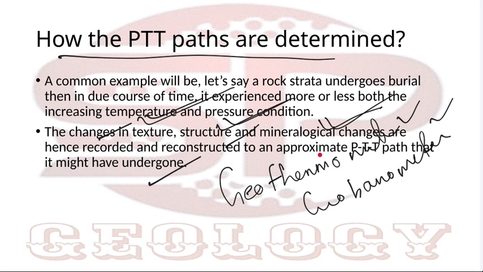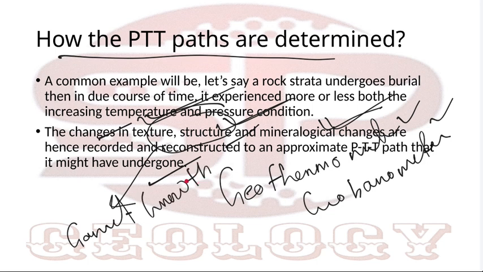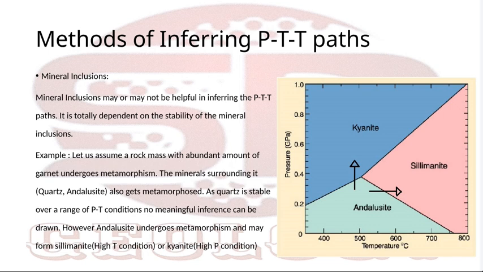These are the geothermometers and the texture. From the texture, we can identify the mineralogical change: which mineral replaced which mineral, and at what temperature or pressure this reaction occurs. Then the garnet growth zoning: which zone occurs at which place, at which pressure-temperature condition. From this, we get the pressure and temperature.